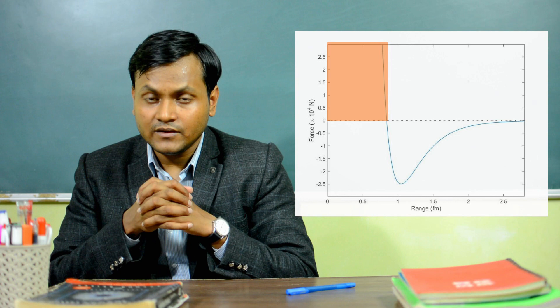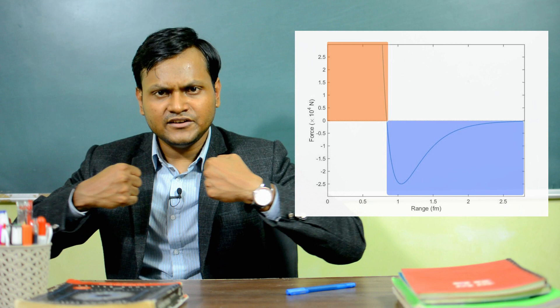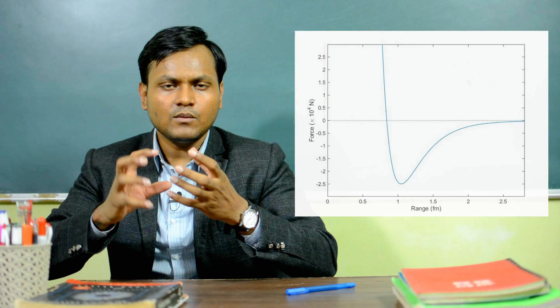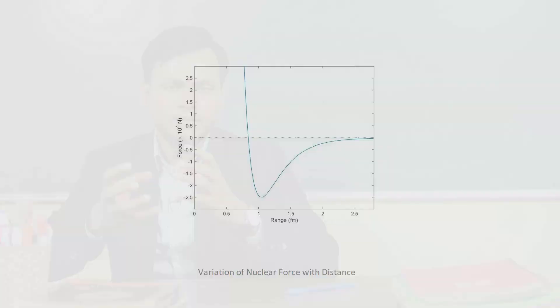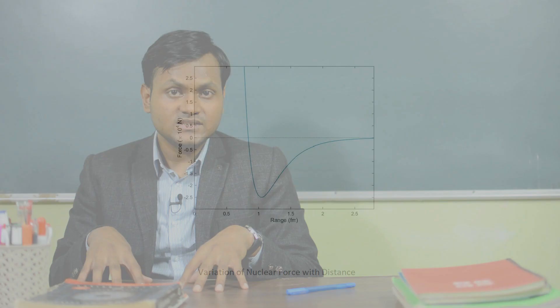This is interesting, because otherwise the neutrons and protons experiencing such a heavy attractive force would collapse onto themselves. What prevents them from collapsing? The strong nuclear force itself. The nature of the strong nuclear force is somewhat like a spring system. If you pull a spring apart, it becomes attractive and tries to come back together. But if you push the spring beyond its equilibrium position, it becomes repulsive. Similarly, for distances less than 0.8 femtometers, the nuclear force is repulsive, while from around 1 to 2.5 femtometers it is attractive. This is what creates the force necessary to hold large numbers of neutrons and protons together to form stable nuclear structures.